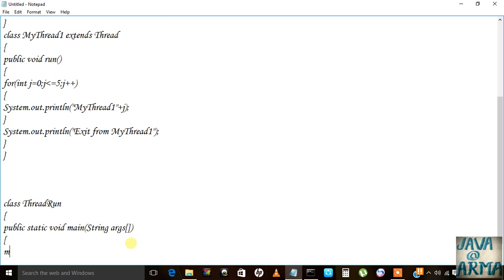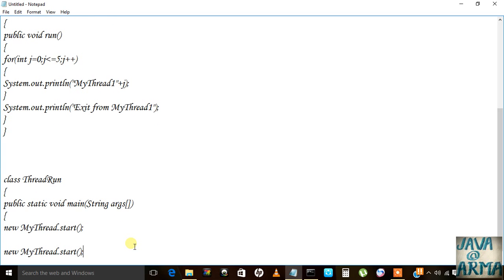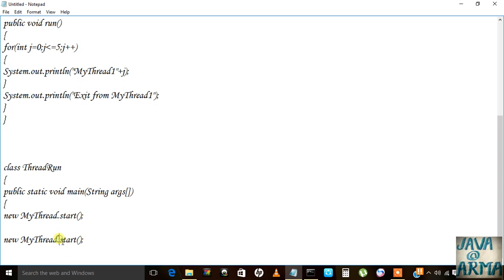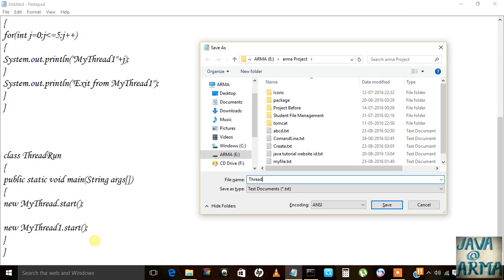In the main method I will make objects, references of the threads, with new Thread, and with the help of the start method the threads are started. Let's save it as ThreadRun.java.